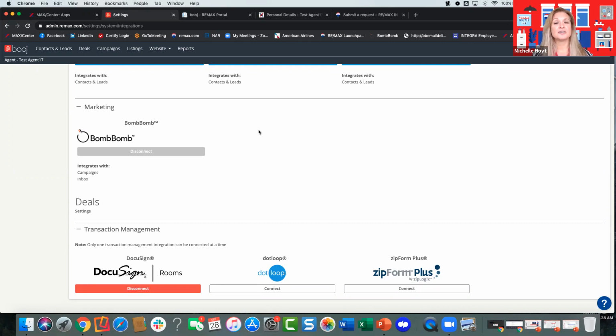Because you can manage your deals on both your buy and list side inside of boosh, there's lots of videos on those inside of Remax University, but you can connect, as you can see, DocuSign, Loop, or the Zip Forms. If you're using this on a regular basis, you cannot connect more than one, because I know some of you use Zip Forms with the MLS and then your office has an account with DocuSign. So it gets a little confusing, but what you're essentially doing is creating this integration so that when you set up a deal inside of boosh, it's going to sync information over to that paperless platform.